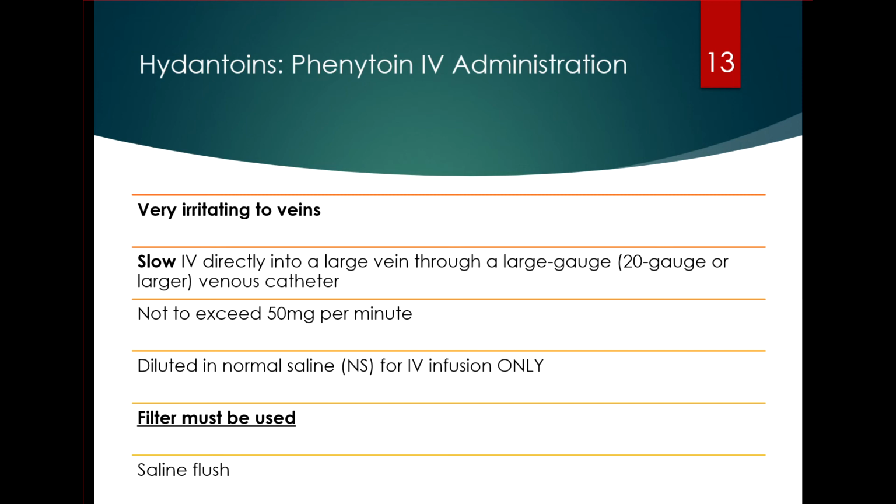So it usually helps, when they're pushing the drug into the IV, you have to know how much drug you have, and you can't give more than 50 milligrams over a minute. So say you have 100 milligrams in your 5 ml syringe, that means half of it, 2.5 mLs, is 50 milligrams. So when you're pushing that plunger down, you have to make sure that you don't push more than 2.5 milliliters over a minute. That's something you'll get in complex care, but you need to know it's given very slow.